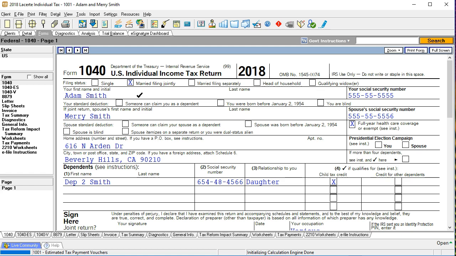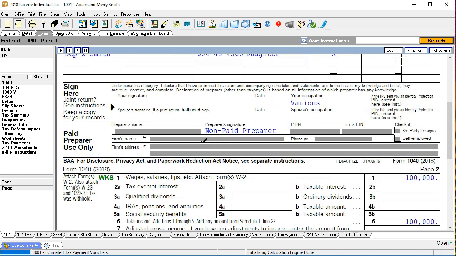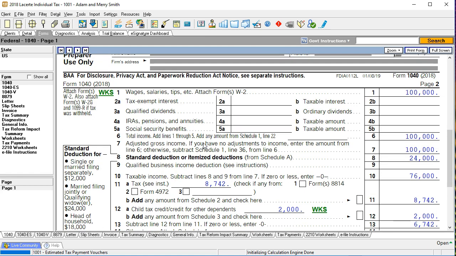So we're going to start here as if we have the two individuals getting married in our mock return. So we have the Smiths here, mock address, and we're going to say that there's one dependent. So we'll start off with the one dependent, and we're concentrating here on the child tax credit. We're going to start off with an even split of income. So we're going to say they both earn $50,000, but for married, doesn't matter who earns it. We're just going to say there's $100,000 of income for the one tax return of the married couple.